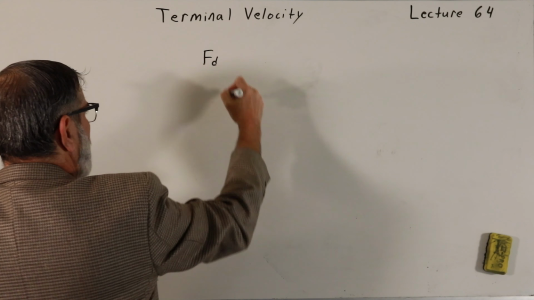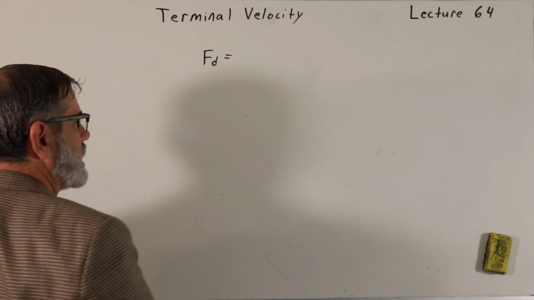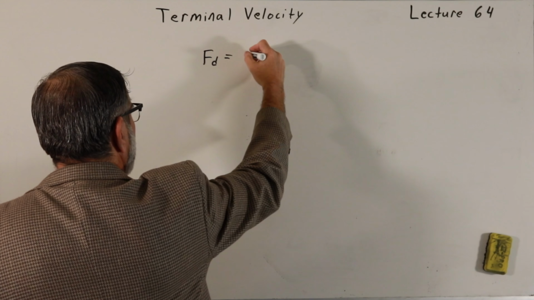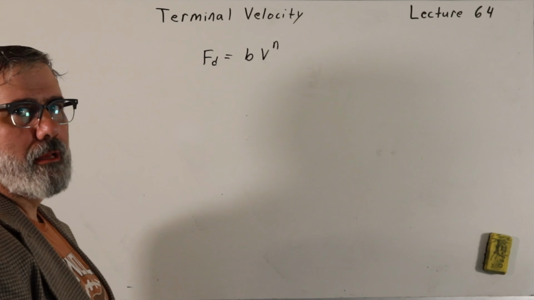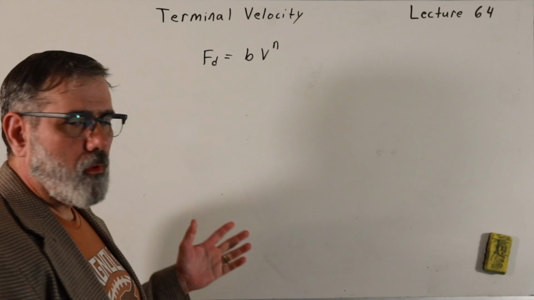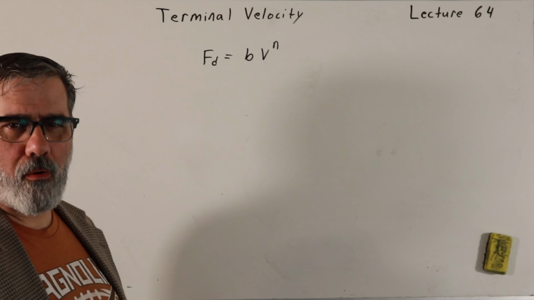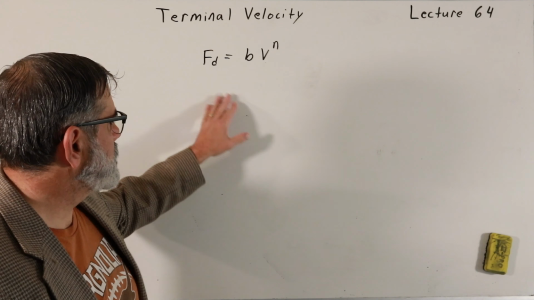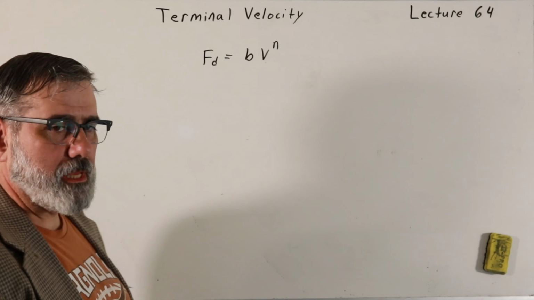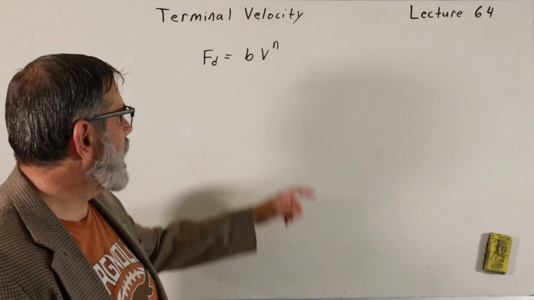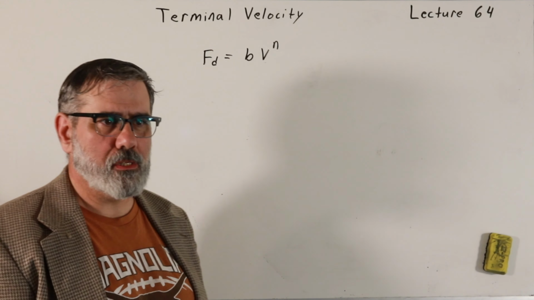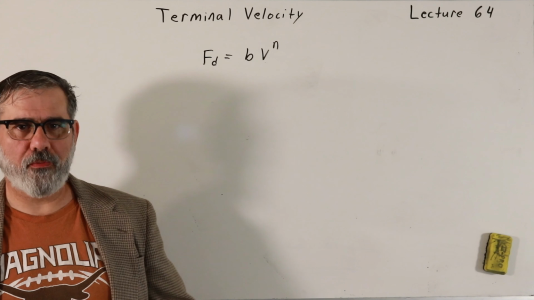So there is a force called drag, I'll call it F sub d, and it is equal to b times the velocity to the nth power, okay? Sometimes n is 1, sometimes n is 2. It depends on how fast you're going, on which of these forces, what the correct form of the force should be. The sign of b, however, will always be the opposite of the sign of the velocity. This is a force which is always acting in the opposite direction that you're moving.